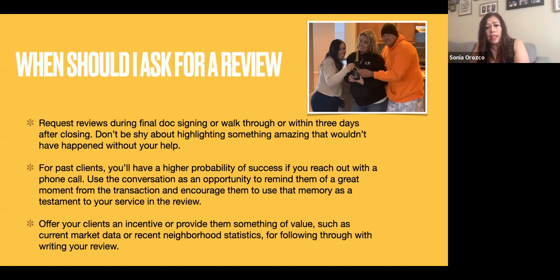And then also you can offer clients incentives and provide them something of value. Like what I've done in the past is I'll do some type of gift card giveaway or something. It's like, do a review for every site, because I have like 5 different sites I send them to. So for every site, all you have to do is copy and paste, but for every site that you put it on, you get so many points. And then at the end, I'm going to pick so many people and send a gift card. And that helps. Obviously people are motivated by free things. So that's another way that you guys can engage with your past clients as well.